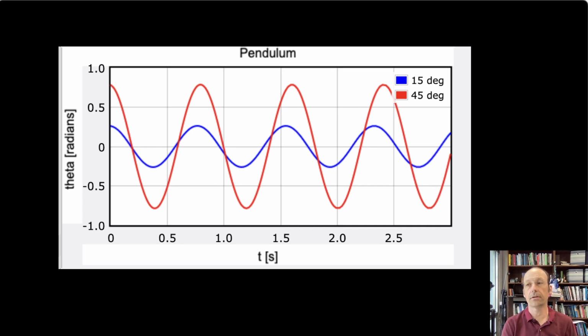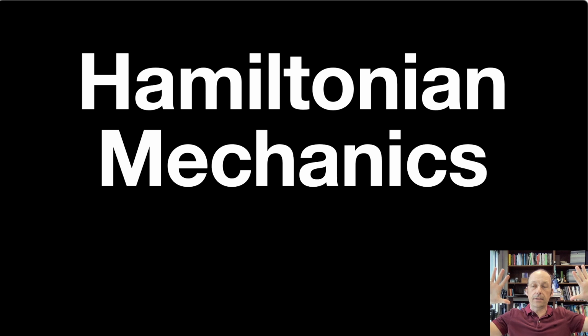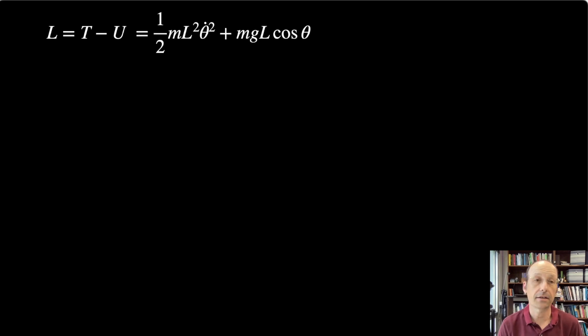Okay, so that's Lagrangian. Hamiltonian mechanics. You may think this one's weird, and I would say, okay, that's kind of fine. And a lot of times people say, oh, well, it's not the best way to do it. But it turns out that Hamiltonian mechanics turns up a lot of places, like quantum mechanics. So the best way to deal with Hamiltonian mechanics is to start with the Lagrangian. I can already calculate the Lagrangian, so I have this: 1/2 m l squared theta dot squared plus m g l cosine theta. So we already did that.